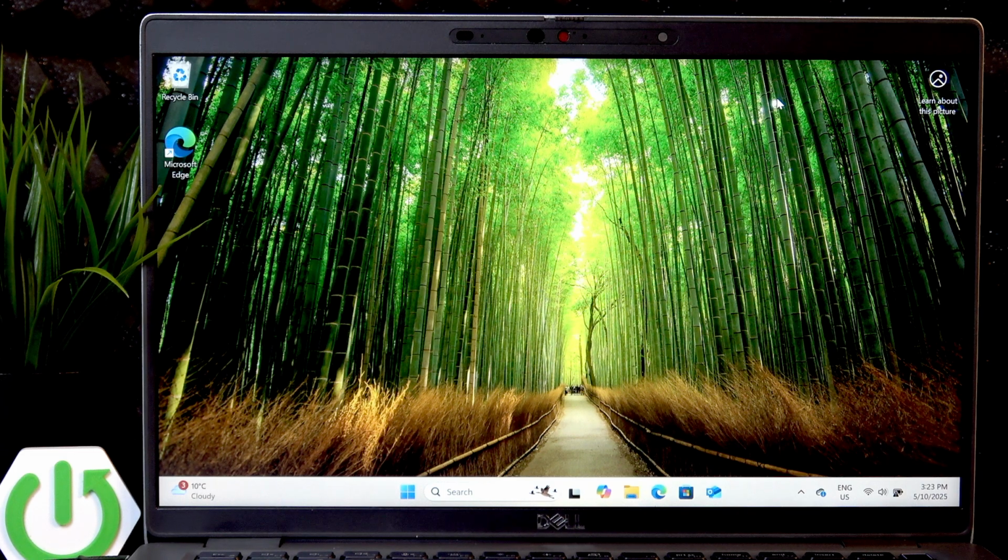Welcome! Today I'm going to show you how to pair a Bluetooth device to your DELL Latitude 5420 laptop.